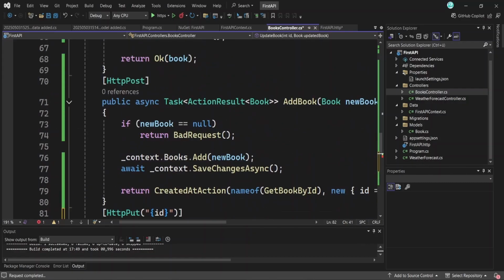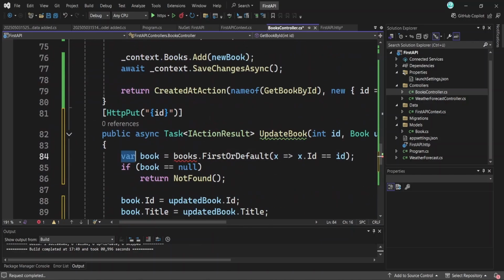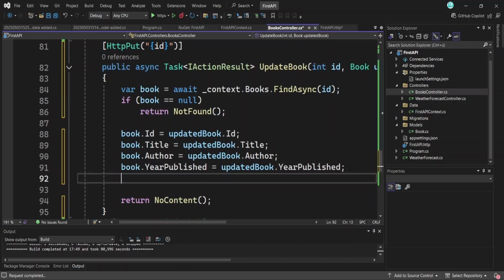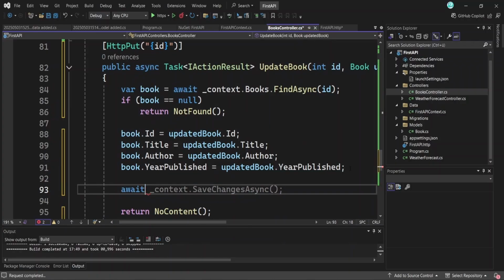Okay, I will actually copy the code from here on how we find a specific book in our database. Let me paste it here. And I'll leave the rest as it is, other than after we change the data, we're gonna need to save the changes with the save changes async method.